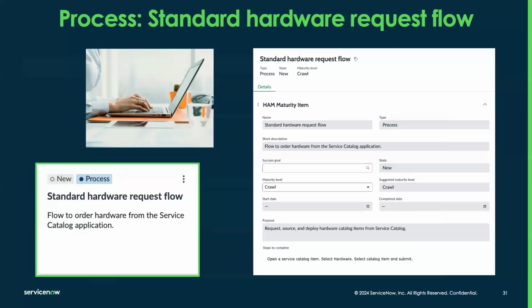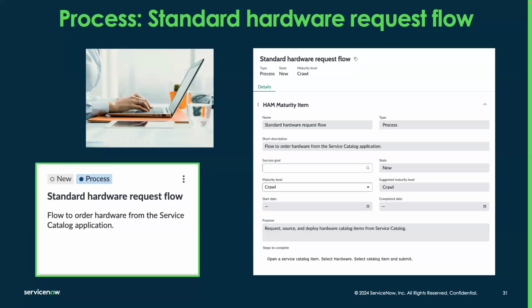So as an asset manager, it can be difficult to track all of the requests that are coming in and the flow of those requests. Where is it at? Who's supposed to get one widget? Who's supposed to get this computer? So in this maturity item, we're going to make sure that the asset management team has a place to work from. It standardizes the way that folks are able to request that standard hardware.